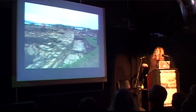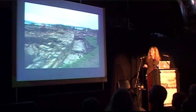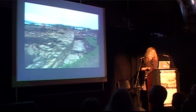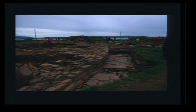This is the cathedral building. It has these 5-metre thick walls for a start, which is not normal for a domestic dwelling. And they found all this amazing stuff. It had a 10-foot high enclosing wall around the entirety of the site. So this site was supposed to be for the elite. It was supposed to be a very difficult to access site, a bit like Glastonbury Festival now, probably.